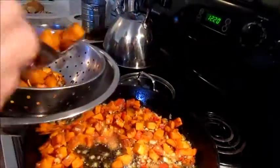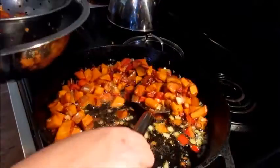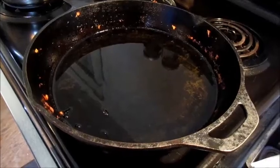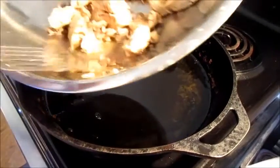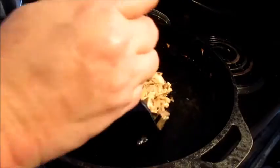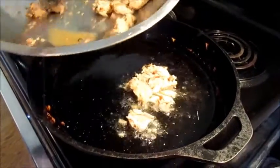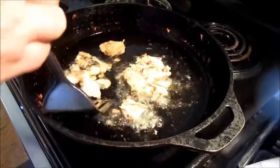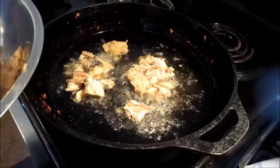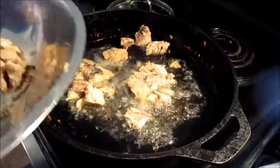Next step will be putting in the salmon and letting it fry for just a little bit in the same grease. Alright guys, let's get this salmon in here. Try not to mess with it too much. You just want to kind of put a hard fry on it so it stays kind of chunky for your hash.